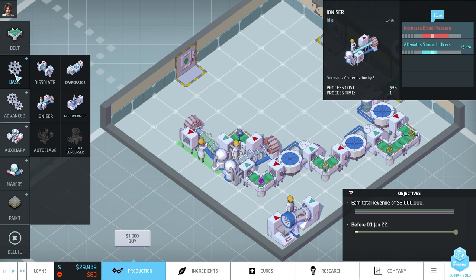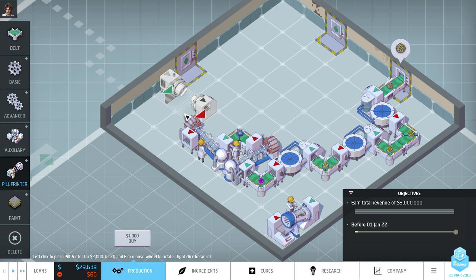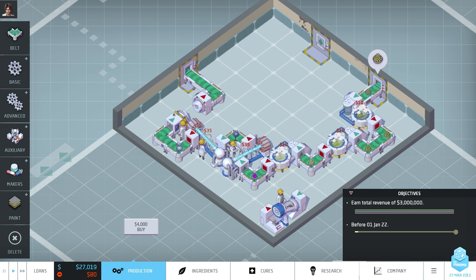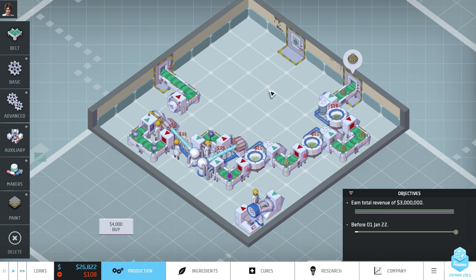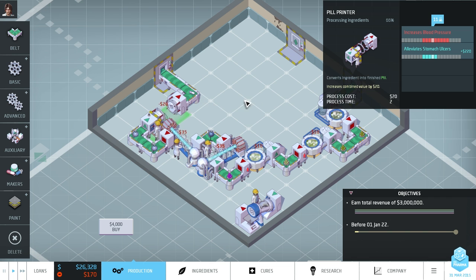So, something you can do under the makers is use the creamer, which reduces the strength of negative effects. But we don't have that, so we're just gonna print some pills, which I think increases all of the effects, which is not a great thing, because it's gonna increase blood pressure. But, you know, a little bit of high blood pressure is probably better than stomach ulcers. So, I think it'll still be an effective drug. All these machines have a process time of 1, so it can just keep pumping this stuff out.